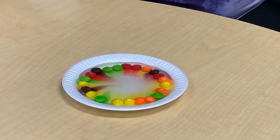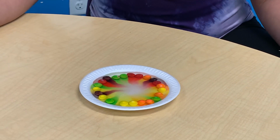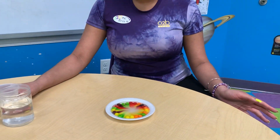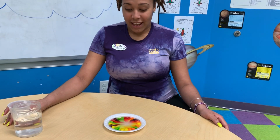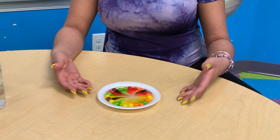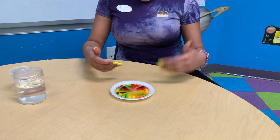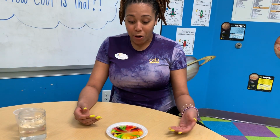In just a few moments, we'll see the colors of the Skittles start to dissolve into the water. Dissolving is to become broken up or absorbed by something. After the dissolving, the colors will also diffuse. To diffuse is to spread out over a large area. In this case, it's the colors spreading into the water. How cool is that?